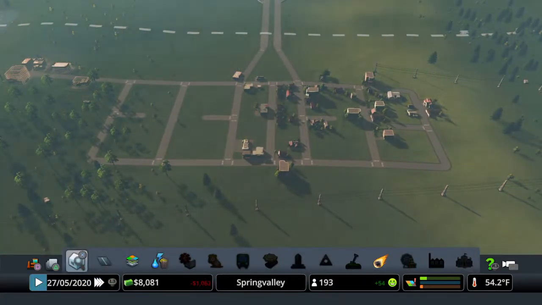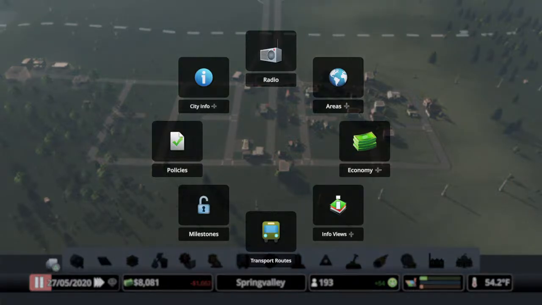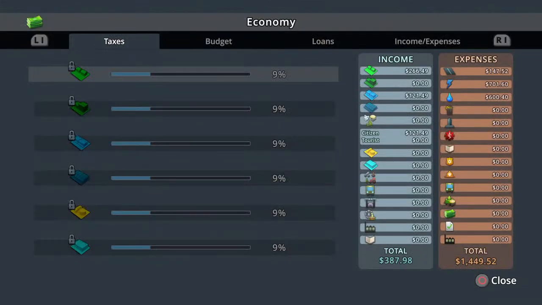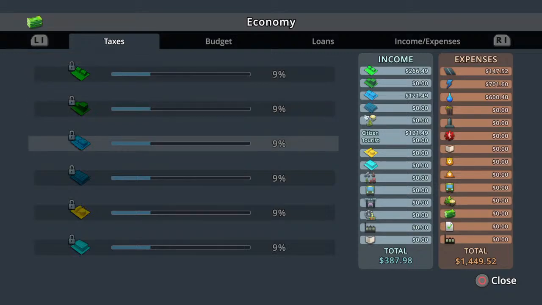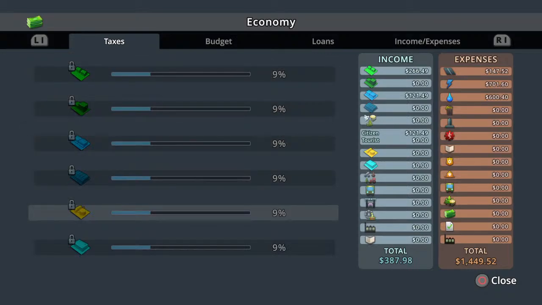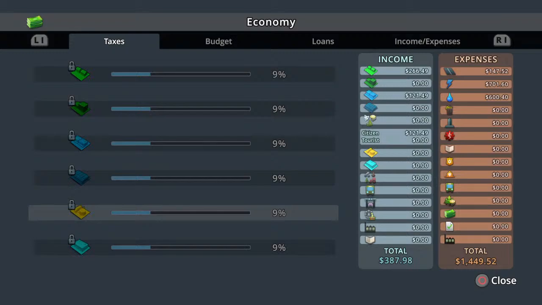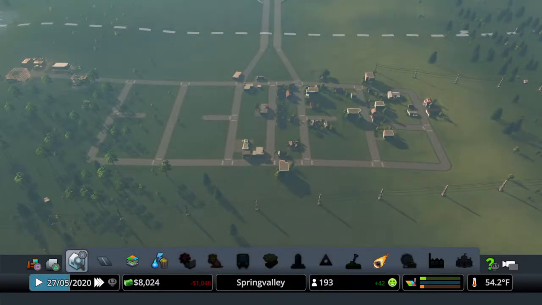Another little thing is, I want to press triangle. Just hold triangle just by itself without pushing anything. I want to go to economy. It's not going to let me do it right this second. But once it allows it, you're going to get low residential, low commercial, and industrial. Put your taxes at 12%. Because personally, you don't have to pay them. They will.